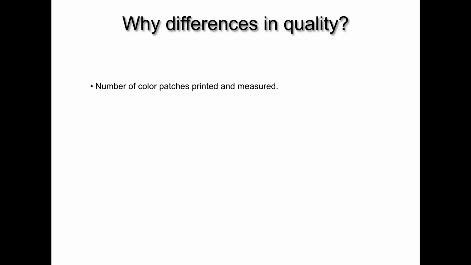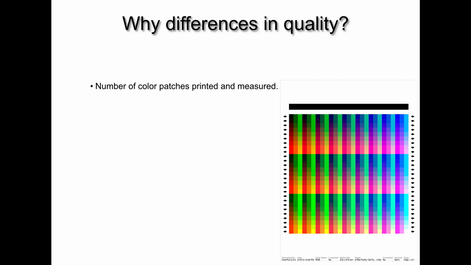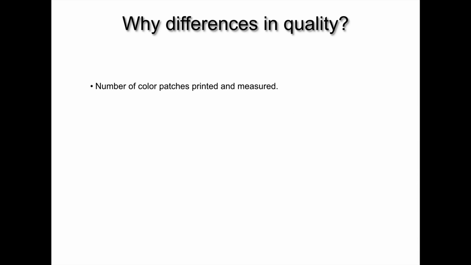So what happens is we have to take a subset of colors. The software doesn't really know anything about the printer at this point. It just knows how to spit out a bunch of color patches. And we have to measure them, and then a lot of extrapolation has to be conducted in how the profile then decides how that output profile or how that printer defines color.